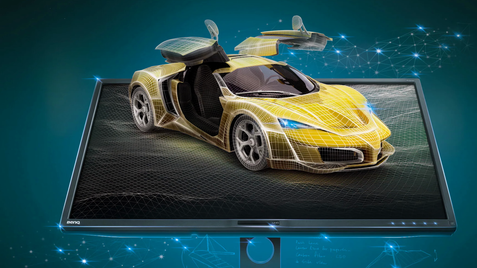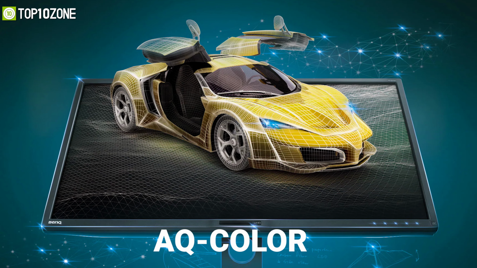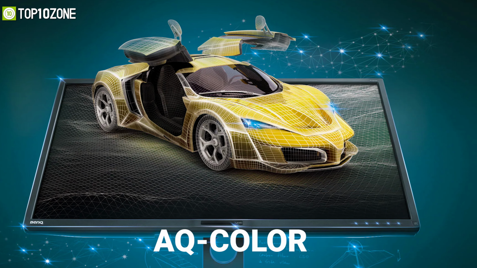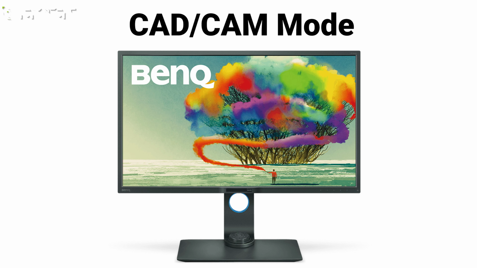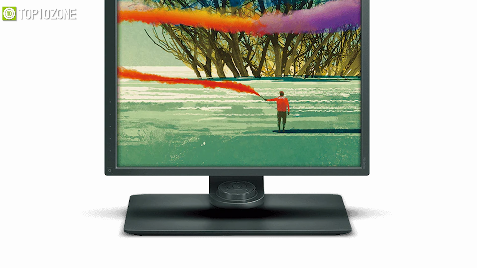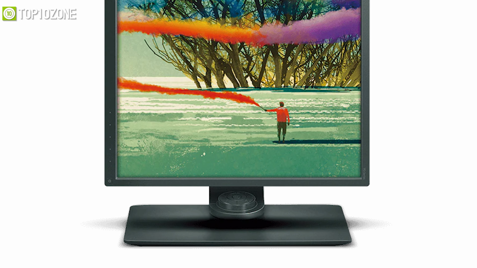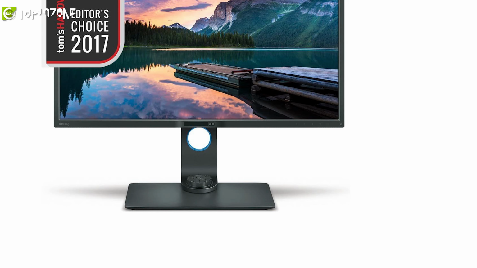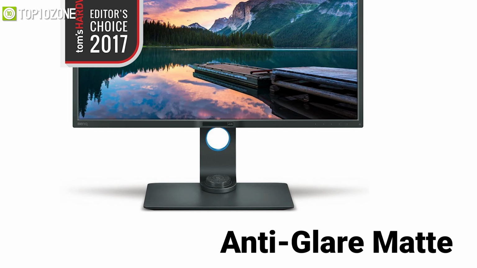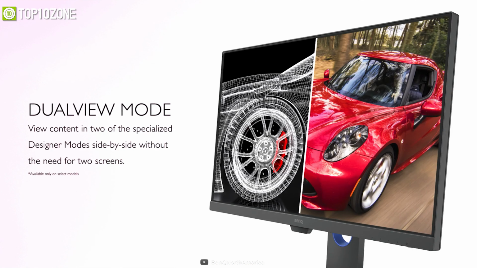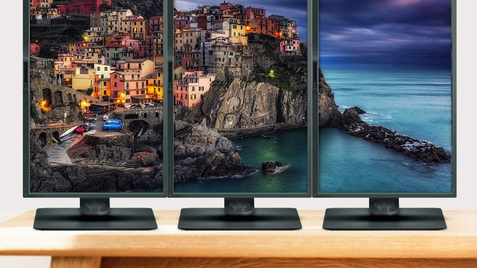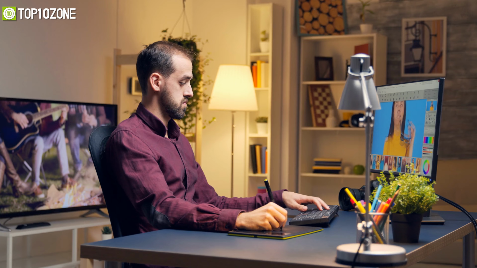Even more, BenQ has a feature called AQ color technology that translates to the display of color precisely as it is intended to appear. Plus, its CAD/CAM mode accentuates the finest details for incredible software performance to work effectively in SolidWorks, AutoCAD, CADIA, and other design software. Other than that, the anti-glare matte finish keeps distracting reflections to a minimum, while the dual view mode improves your workflow and enhances productivity with a great margin. Overall, this monitor is all about colors and especially designed for graphics designers and content creators who want to turn their design dreams into reality.